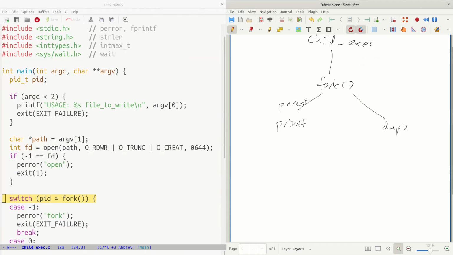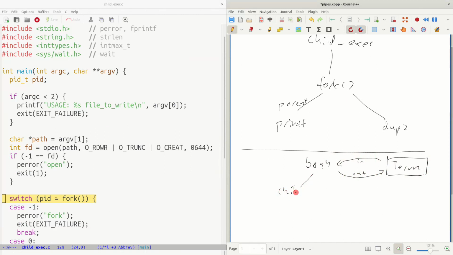Let me diagram this out. So when bash is running, it has the terminal as its standard in and standard out. So this is the out, this is the in. When it forks a new process, my child exec program, it inherits its input and output from bash.